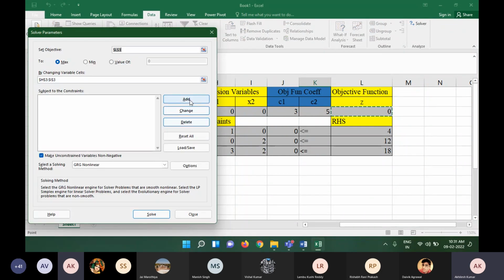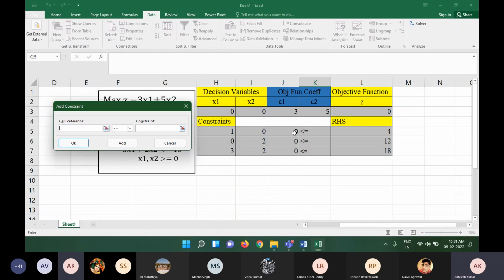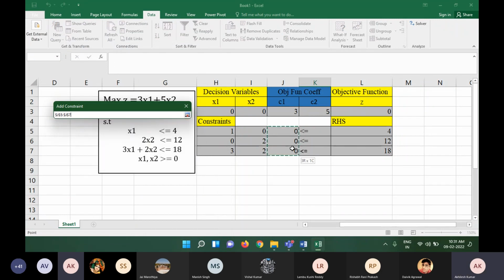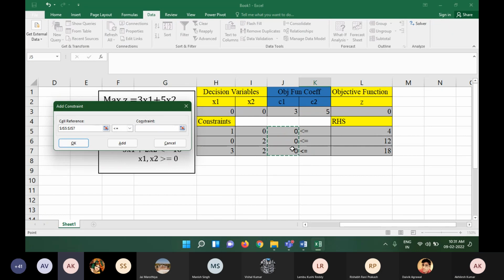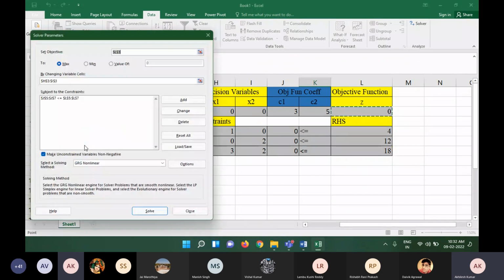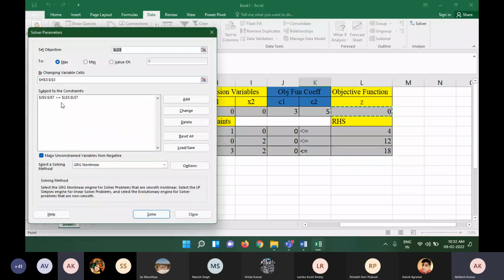So I will click on Add. All my constraint cells are here. So I will just click one and drag it. Select all of them, J5 to J7. All constraints are less than or equal to, and all RHS are 4, 12, and 18. So in one go, I have added all the constraints. Does that make sense? Easier, no?